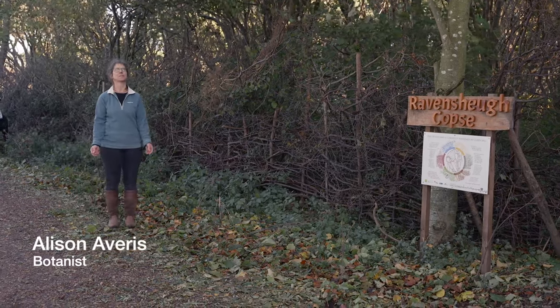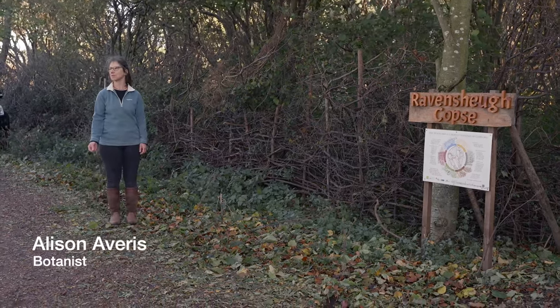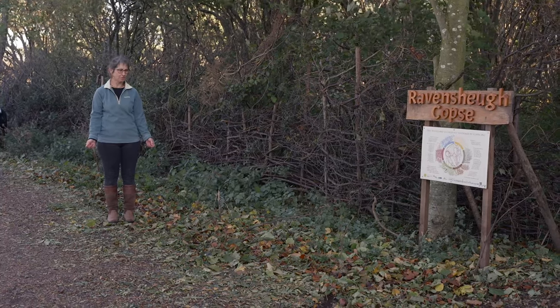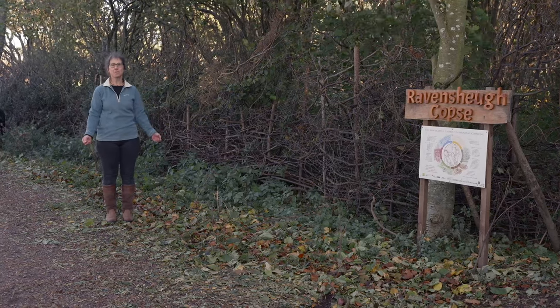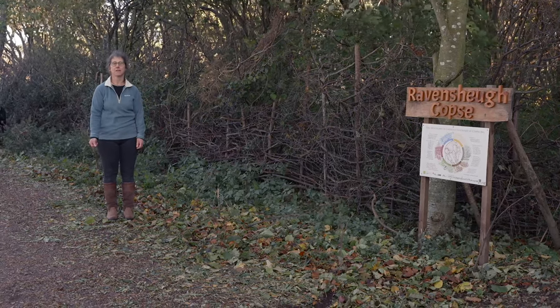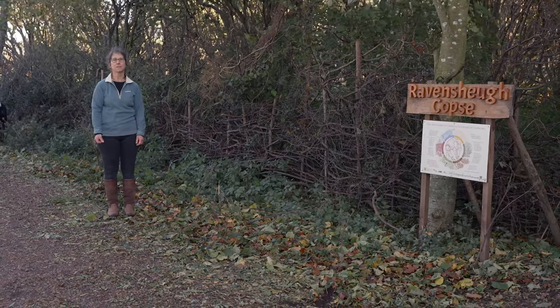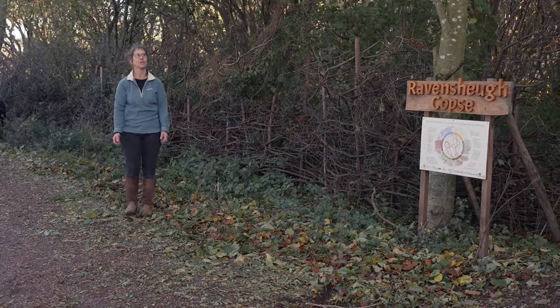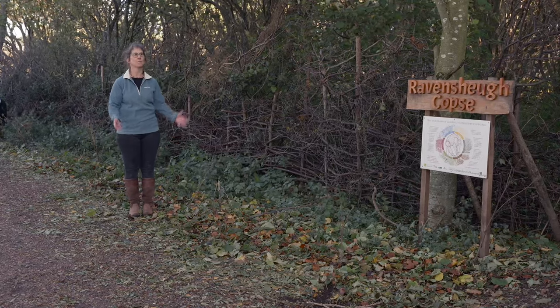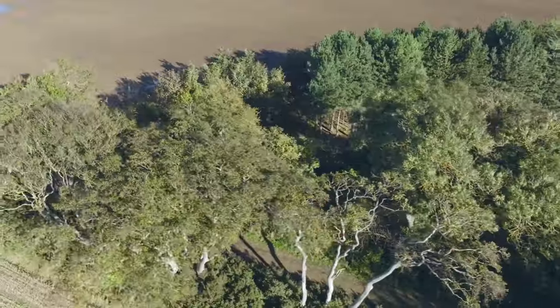This is Raventhew Cops, part of coastal East Lothian in the southeast corner of Scotland. It's a hazel wood — not a very common sight in this part of Scotland. But in prehistoric times, before people discovered just how rich these lands were for agriculture, oak and hazel woodland was what you saw all over this part of the country.